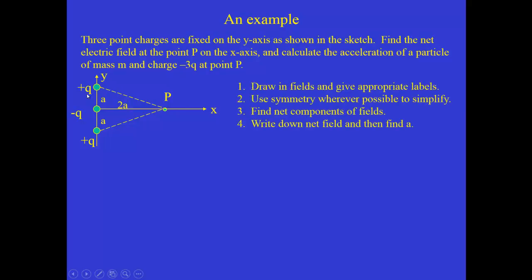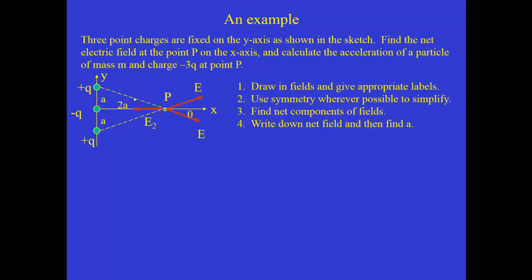So the way we're going to proceed is to first calculate the electric field at point P. After we do that, it'll be easy to find the force as just Q times the electric field. And to find the electric field, when you're summing up the contributions of different charges, we first want to draw in the fields that each of those three charges produce at point P, sketch them in as vectors, then use any symmetry that's present in the problem to simplify it, find the net components of the field. In this case, the net field at point P could have both an x and a y component, and then we'll be able to write down the net field and then find the field at that point. There must be a little typo there.